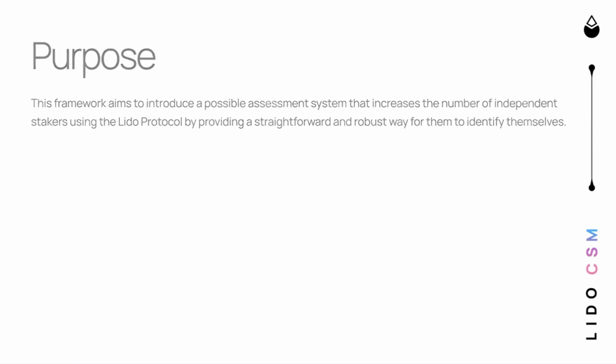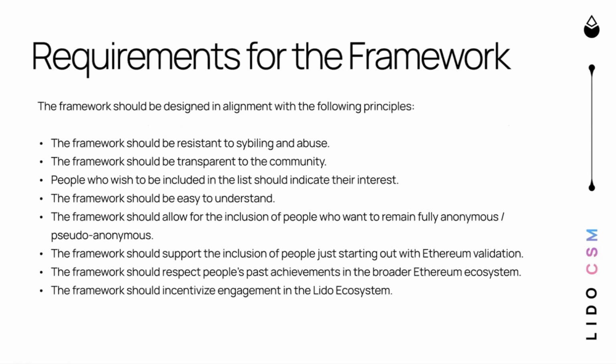So now let's try to understand how we approached the design space for this framework. Before starting to think of the exact tools that we can use, we tried to think of what should be the requirements of this framework. And here they are. So the framework, in my opinion, should be resistant to Sybil abuse. For sure, it's the main purpose of this framework.